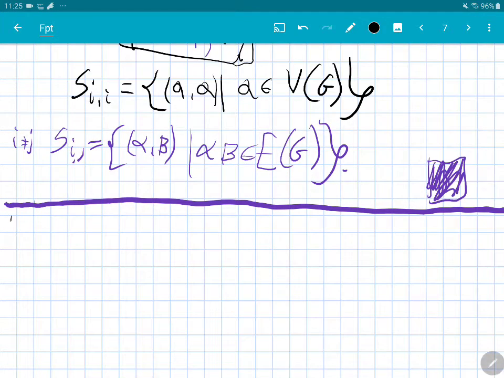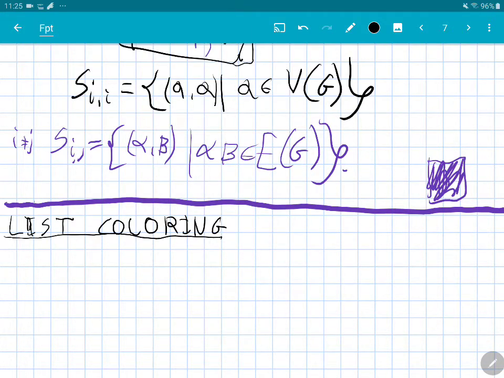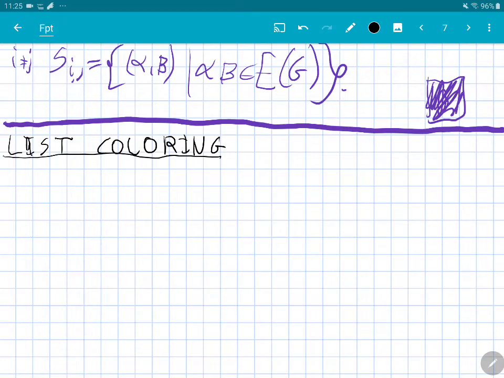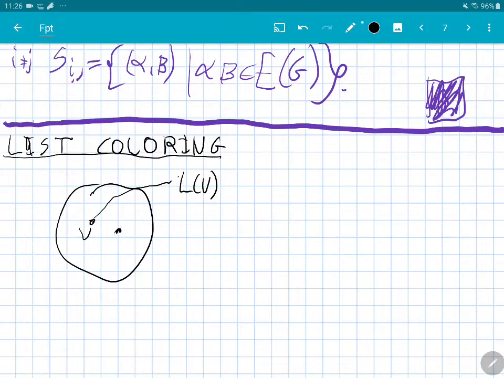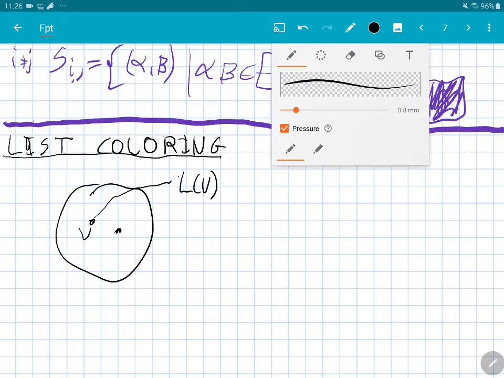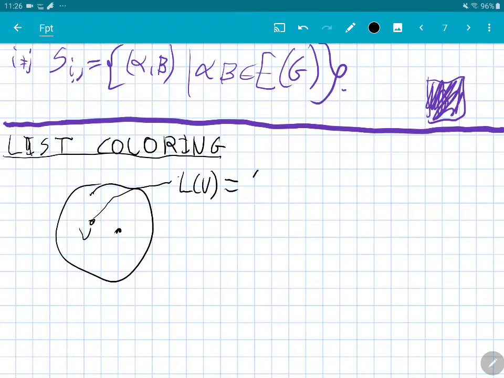Let's move on to the next problem, which the book speaks about earlier, but I skipped it, so I need to define it now. But in fact, we essentially saw something very similar just now. It's in fact reasonably popular if you look at graph coloring problems. So, list coloring: I give you a graph as usual, and now for every vertex I give you a list. So there is a vertex V, and I give you a list L of V, which is a list of all the valid colors that I allow for this vertex, right? This would be a list of colors, like 1, 2, 17, right?